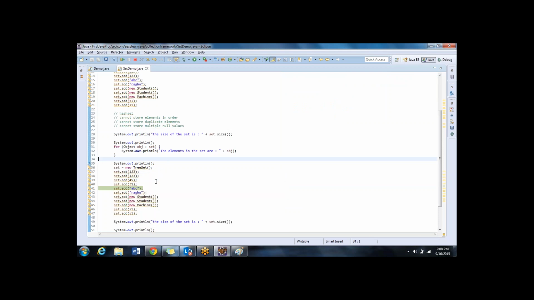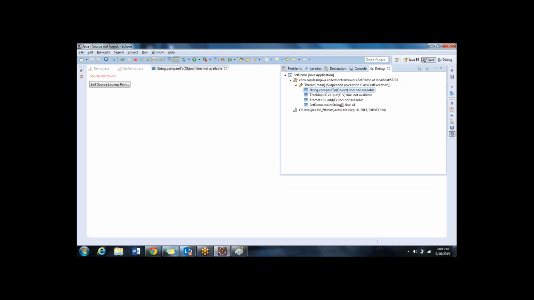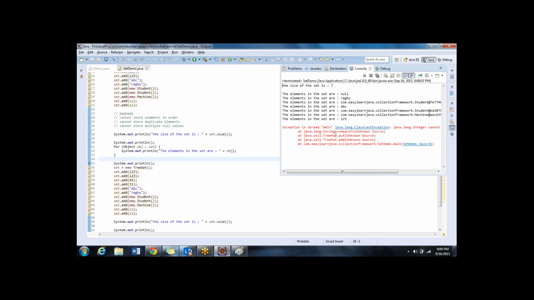Now understand what happens when I try to complete the execution of line number 41. When I try to complete the execution of the program, it throws an exception, a ClassCastException. Where exactly is it being thrown?